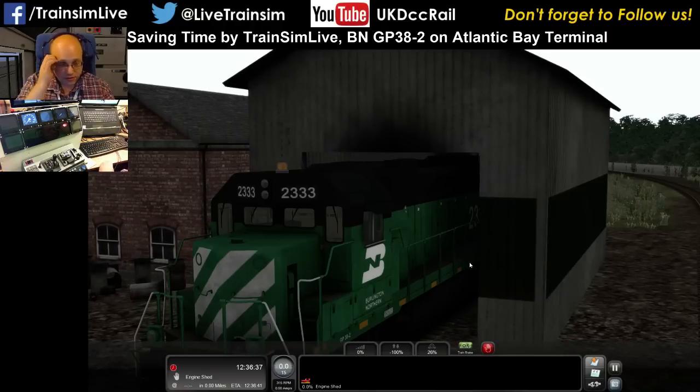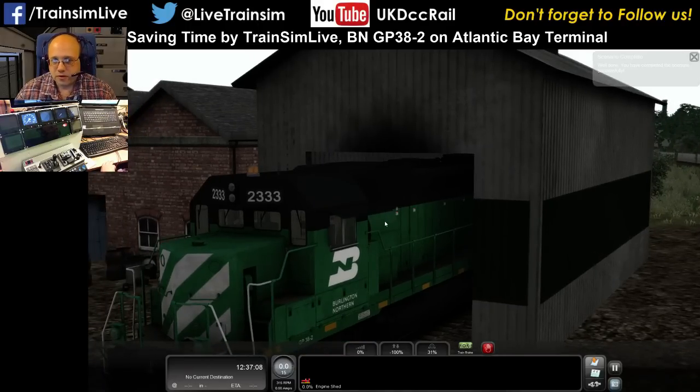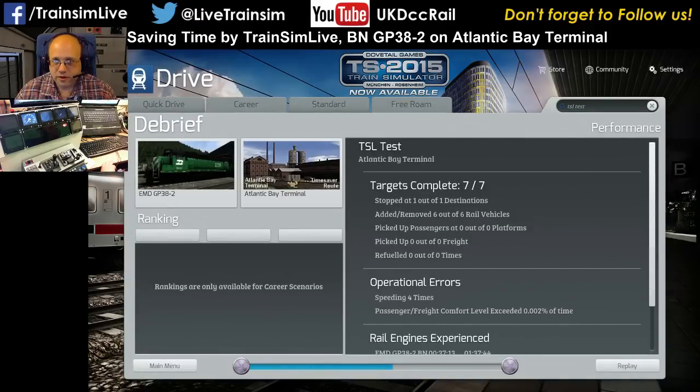Right, and that was that. So that is Atlantic Bay Terminal with a little switching scenario I wrote in about 20 minutes for the stream. Oh wow, that's a Norfolk Southern Triclops. That's interesting. Are we done? Ah, we're done. Super. Right, now, scenario number 4. That one.